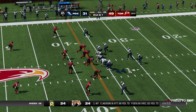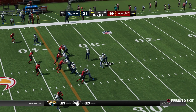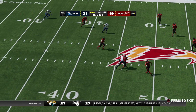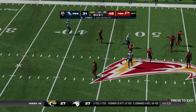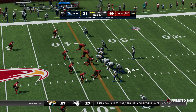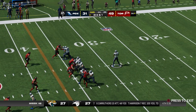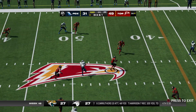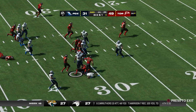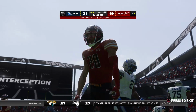Second down and a little more than a yard here. And that almost their first INT of the ball game. Had his sights on it, but he couldn't seal the deal. They'll look to throw for it on 3rd and 1. Oh, and a bad throw there. It's intercepted. And the return here will go to the 31-yard line.